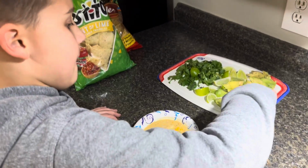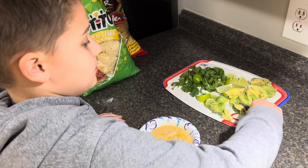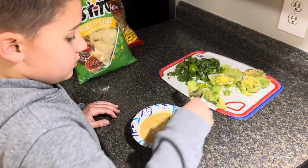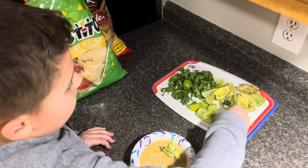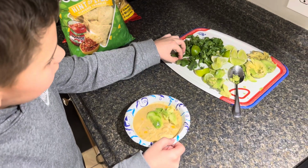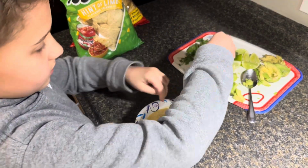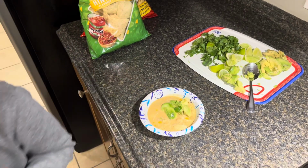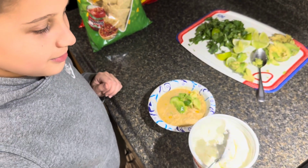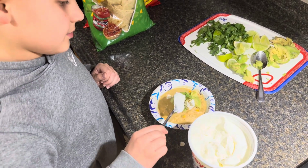So you doing your own toppings? Yes, ma'am. So you like avocado? Oh, yeah. You do like avocado. You don't like cilantro. I'll get a little. One little piece. What about the lime juice? I already got some of that. Oh, okay. You want sour cream? I need a little bit of sour cream. Can someone get me a little bit of salt? I already salted the avocado. Hold on. I already salted it. I know what you want to do.